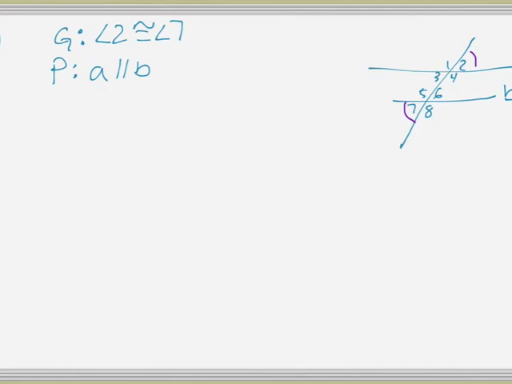All right, we are going to start with our given. Now, to be able to say I have parallel lines, I have to be able to get to one of those 5 reasons on that sheet. So we need to be talking about parallel to the same line or perpendicular to the same line. There aren't enough lines in this picture to make that work. We could talk about AIAs that are congruent, correspondings that are congruent, or same-side interiors that are supplementary. Warning, I would stay away from same-side interiors unless your problem is already talking about 180s. Our problem is talking about congruence, so I would stick with something that's congruent.